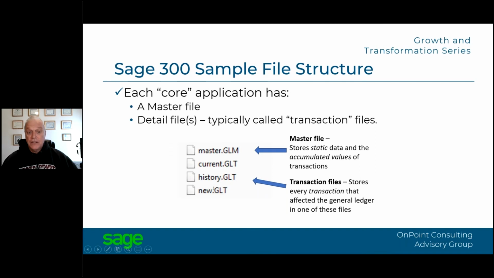And then it also has transaction files, okay? So when you enter into your system, you're actually creating transactions that get moved, as you post, into an archive. So two different types of files, master and transaction. And the transactions are what you create as you process in your system.